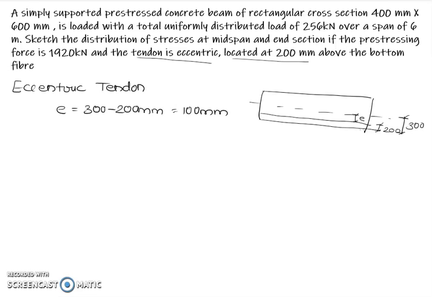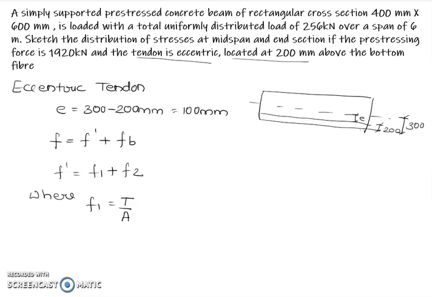Now we will have to find out what are the final stresses at midspan and at extreme fibers, that is at the end section. We have already discussed the equation for the final stress when the tendon is eccentric. I will just repeat that. It is F, which is taken as F dash plus FB, where F dash is again an addition of F1 and F2, where F1 is the stress due to the pre-stressed force, that is T by A. This is the first initial one which we were taking.